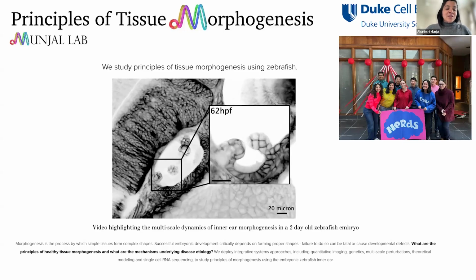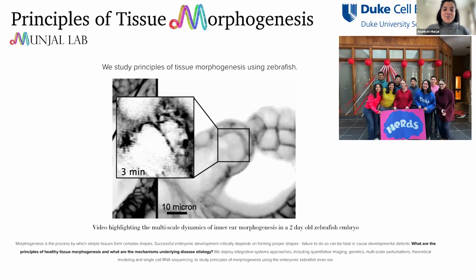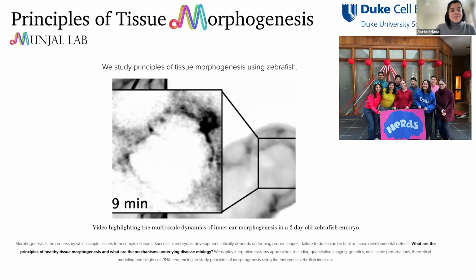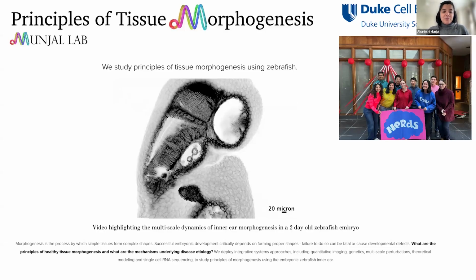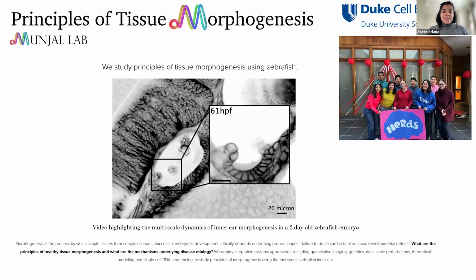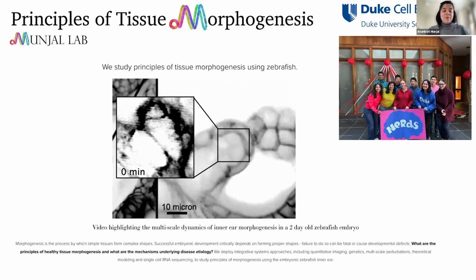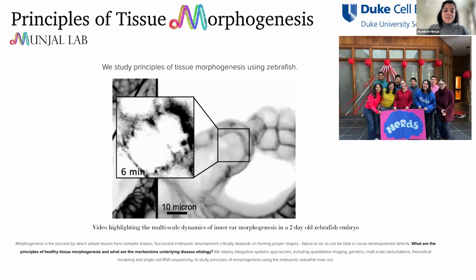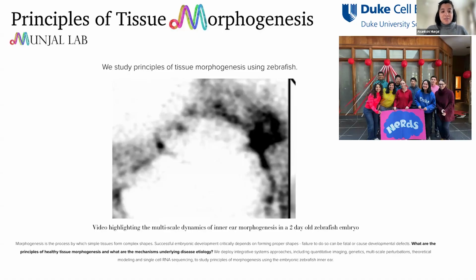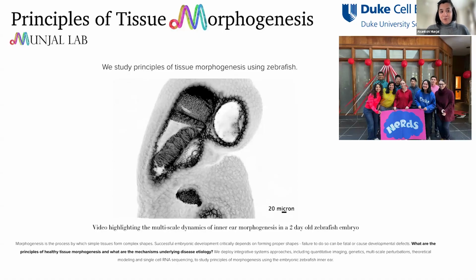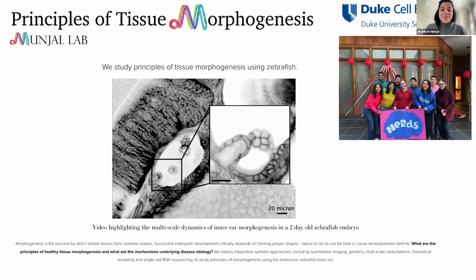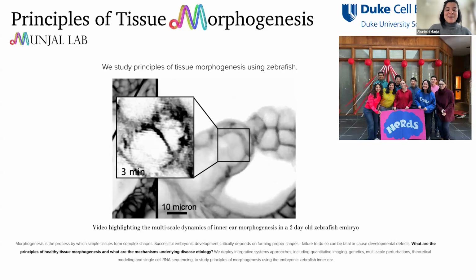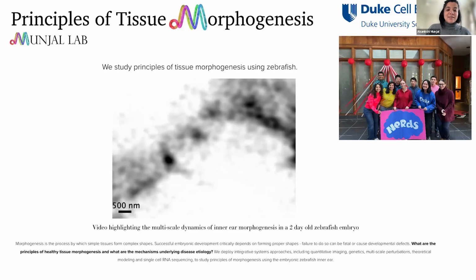And just a brief introduction. Vanessa already introduced me, but I just want to emphasize I'm trained as a biologist, and my lab studies principles of tissue morphogenesis using zebrafish development. At Duke, I teach graduate students about basic concepts in physics and math, and also state-of-the-art quantitative approaches to understand developmental processes. But of course, you all are at the Center for Mathematics, so I'm not going to try to teach you physics or math. Maha suggested this to be a developmental biology tutorial, and I'm sticking to that.